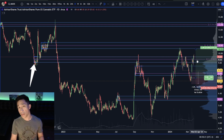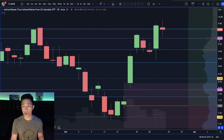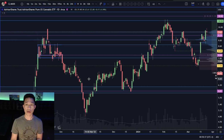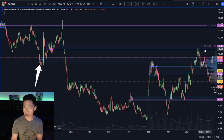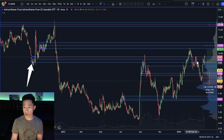You'll notice that on Friday's session, the sellers failed to backtest this point of control at 9.37, a very notable failure. And there's a new daily higher low set now at 8.77. So next week, as long as they keep finding acceptance over 9.37, these buyers are looking really good to continue to go for another crack at this guy. This, from 10.18 to 11.10, is where they failed last time. And as long as these buyers are holding over this, which is what they're doing right now, they should be trying to come here.